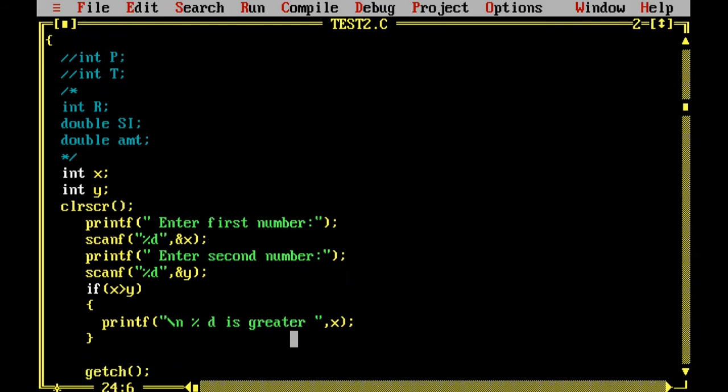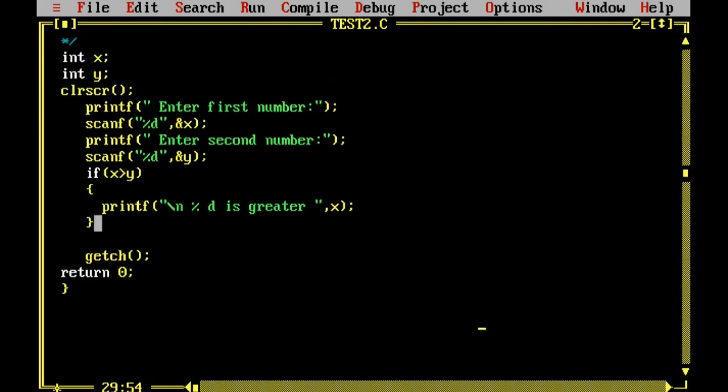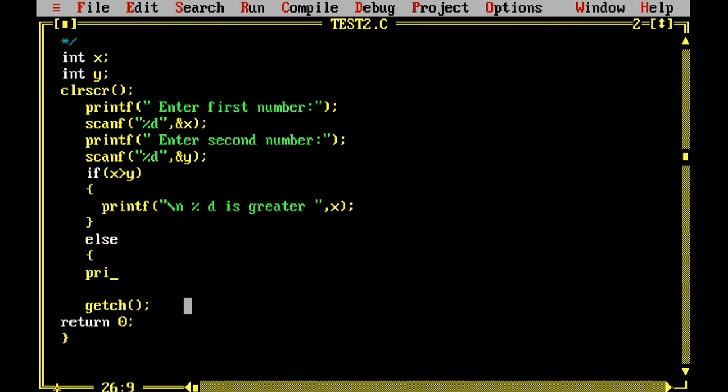then print %d is greater, meaning whatever is in the memory cell of x will be printed as greater. Otherwise you have the else part. So here there is only one condition, the if condition. It bifurcates the path of execution, making two branches if it is true. That's why these are called branching statements or conditional control statements, because they control the flow of execution of the lines of code depending on a certain condition.